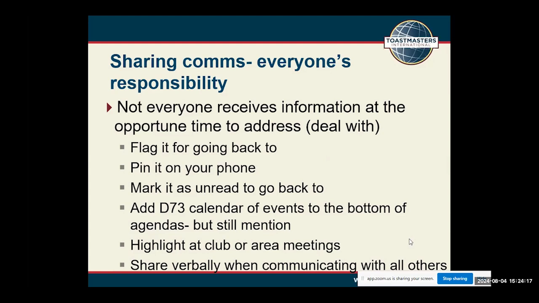You all filter out the information as well. So if info has come to you, don't think everyone's got it or has taken it in at the same time and processed it with the same enthusiasm that you might have. You need to share that enthusiasm and get it through to others as well, making sure that people get the information as much as you get the information.